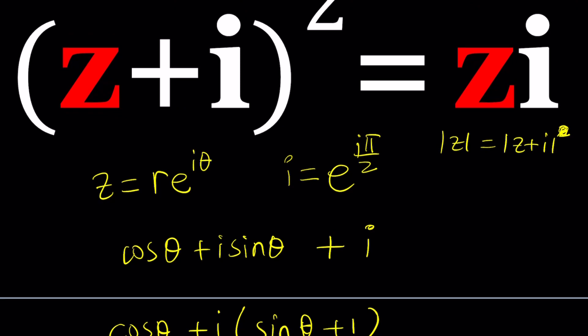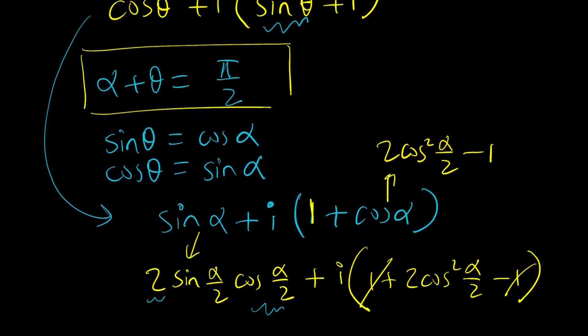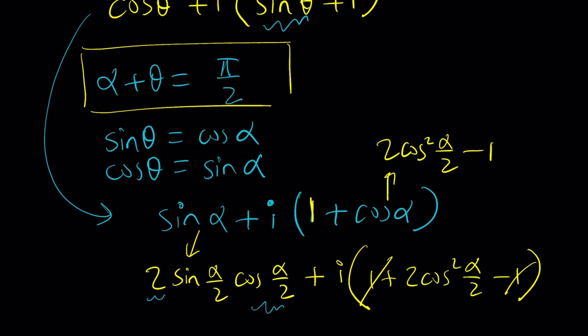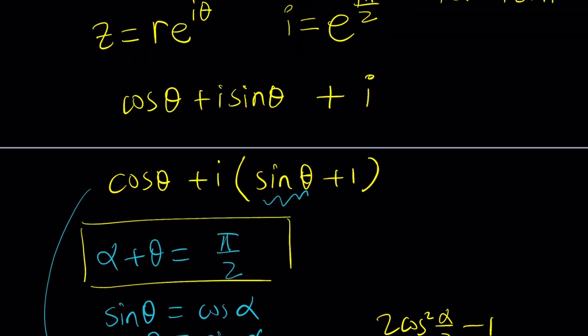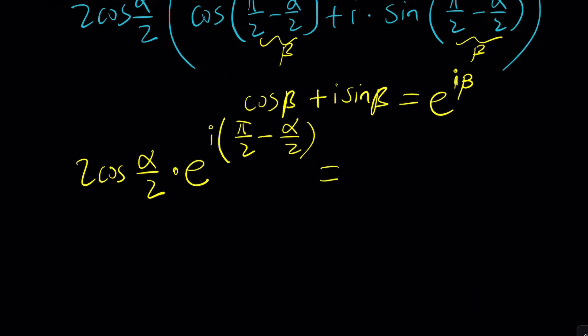But what do we have on the right hand side? ZI. Oh, that's going to be painful, right? No, not really, because we know something about Z. Z was written as cosine theta plus i sine theta. This was our Z, right? But now we kind of need to turn it into, well, it's no big deal. We can use theta. So Z is basically e to the power i theta. Make sense? Great. So from here, we're going to have to think about it, because we have e to the power i something on one side, but we also have a two cosine alpha over two. So I'm thinking two cosine alpha over two is probably one, because I don't have an R here. In other words, the modulus, if you absolute value both sides, you're going to get absolutely one on the right hand side. Therefore, this guy is supposed to equal one.